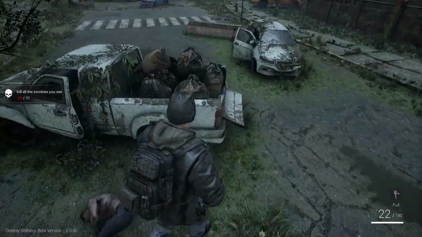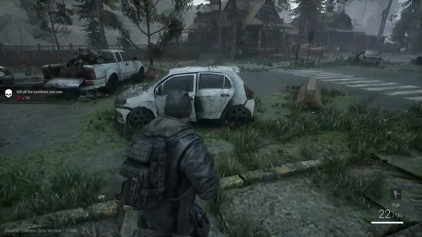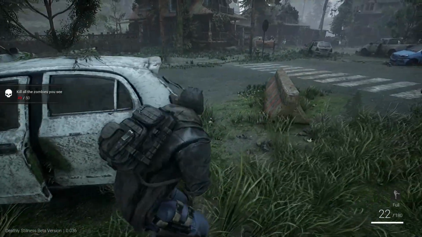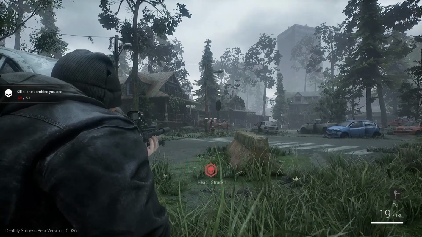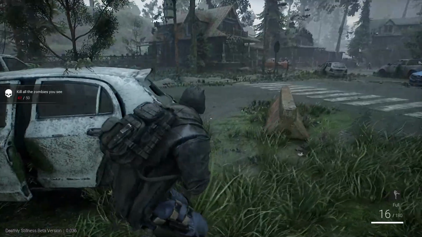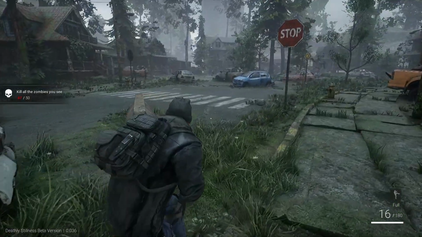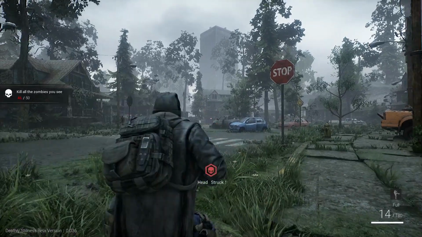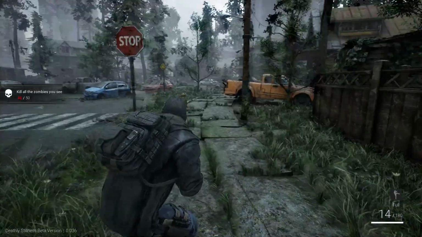Fuck you. Haha! Fuck you, man. You thought you could get me. You can't get me. I'm too quick. Gotcha! Okay, we got two down over there. We have 47 zombies left. See if I can't hit that one. Oh, headshot from all the way over here. Nice.